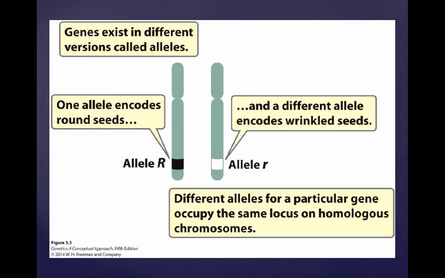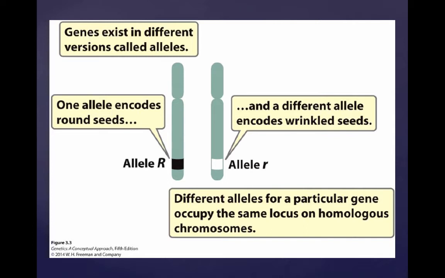So just to review a couple of concepts, you guys should already have a pretty good grasp of this, but it's important to review it as we set the precedents for Chapter 3. So, as you may recall, genes actually exist in different versions, and those versions are called alleles. So, an allele is an alternate form of a gene. So, a gene is going to be a location on a chromosome that codes for a specific trait, and the specific version of the gene or the allele may encode for one trait, whereas another version of an allele encodes for another trait.